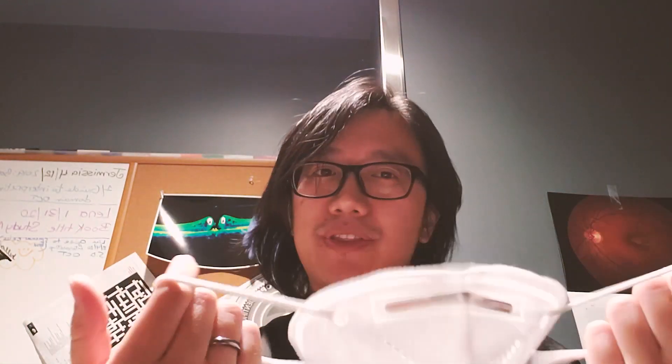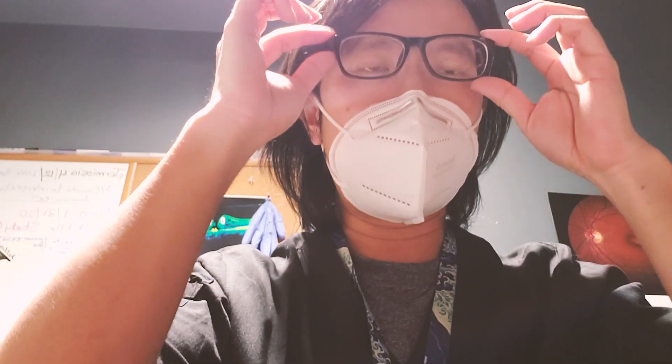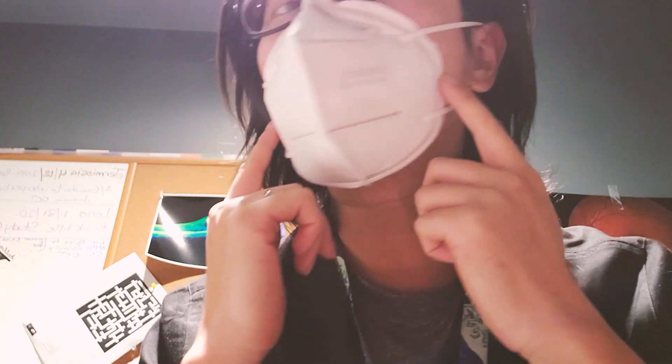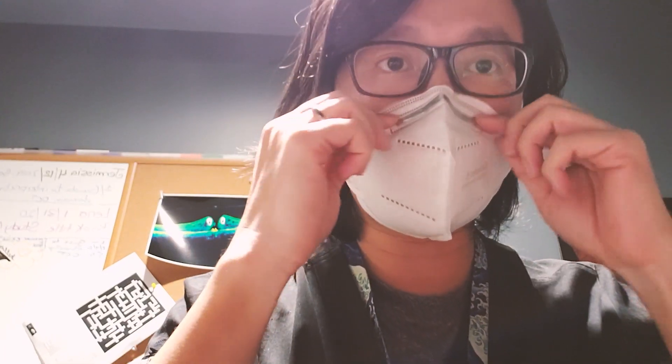Now let's put this mask on. The key point is to try not to touch the mask itself — just use your strings to fit it on your face. If you have glasses, make sure the mask is under your glasses, not on top of them. I saw one patient who had her glasses over the mask — that's not going to do much, it's going to leak air really badly. Since the KN95 is form-fitted, the entire area is nicely hugged onto the face. The most important part again is the nose piece — make sure it's form-fitted, nicely adjusted with two fingers, conforming to your nose shape.